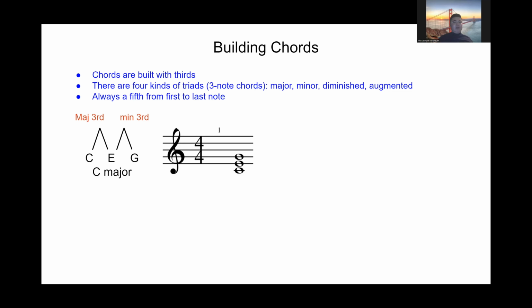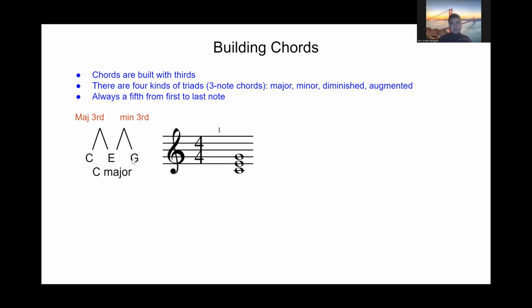We've got the C major chord here, for example. First thing about chords, the lowest note is called the root because that is the note after which the chord is named. And we get a major chord by having a major third and then putting a minor third on top of it. So to get from C to E is a major third, and then to get from E to G is a minor third. And between C and G, you should also notice that it is a perfect fifth.